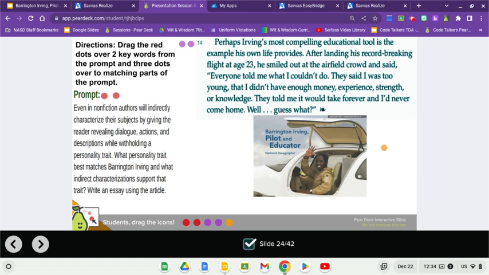All right, please move the 2 red dots to the 2 most important words in the prompt now. Excellent work. Please move the 2 purple dots to the 2 pieces of text evidence that might work best to answer and address that prompt on the left. Go ahead and use the purple dots now.